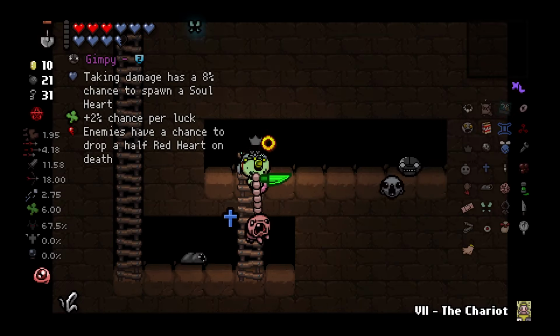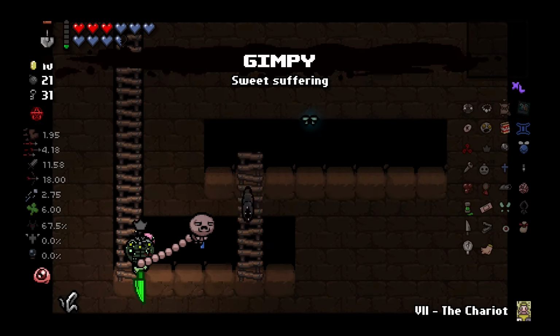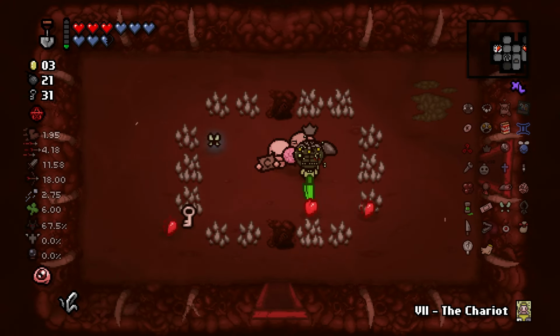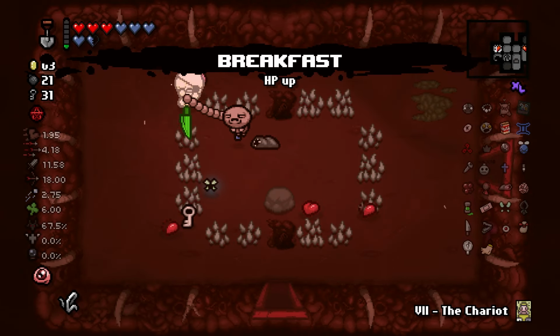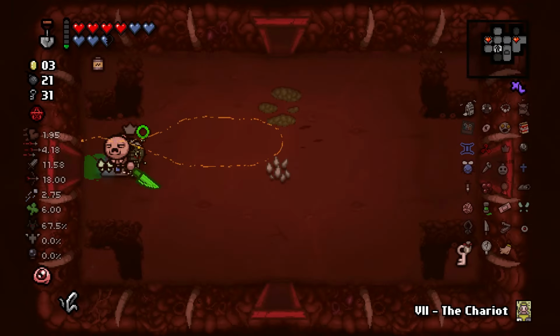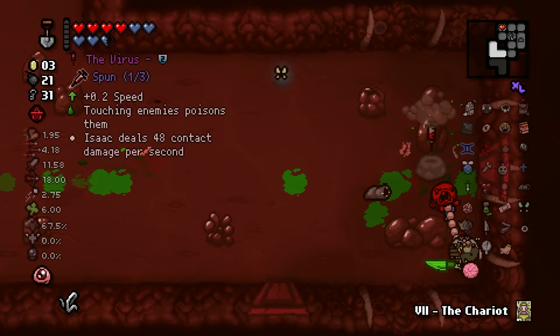Okay, we get Gimpy. Nice. Even more HP. Nice. You know, now would be a good time for a sack room, probably. There's no way you scammed that much. Okay, cool. We got our breakfast. Now we can go. It's a lot of HP. Now I need this Devil Deal to trigger, like, badly. Okay, this dude did not stand a chance.